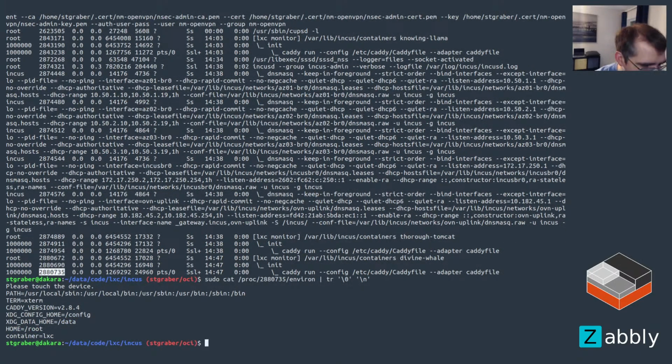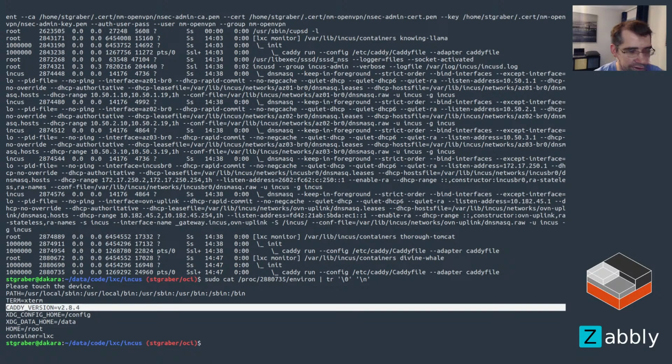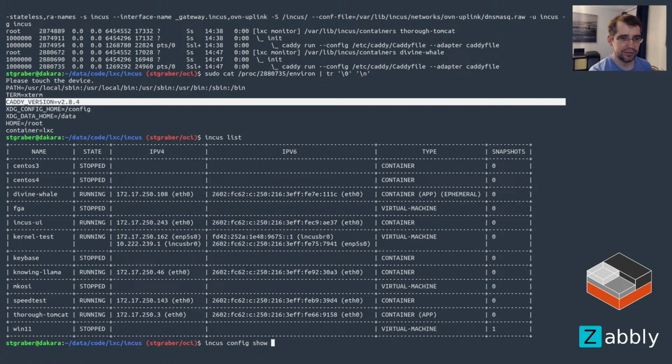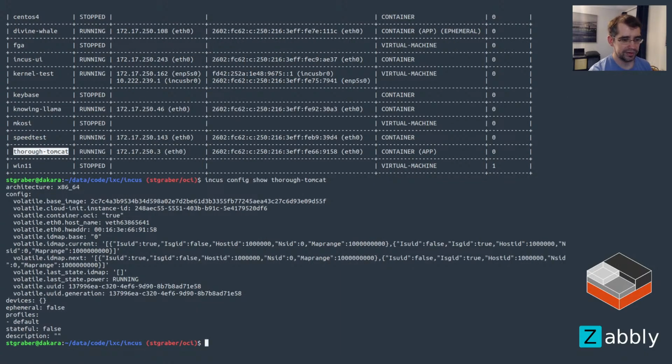And is there anything useful? So KDE version, I think, is the only thing that was effectively set by the Docker image in this case. But that KDE version, if you go and look at the instance definition, which would be, say, this guy, you don't see it at all. There's no environment keys in there.